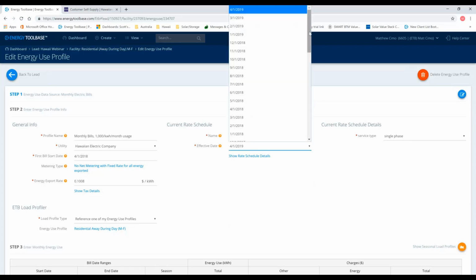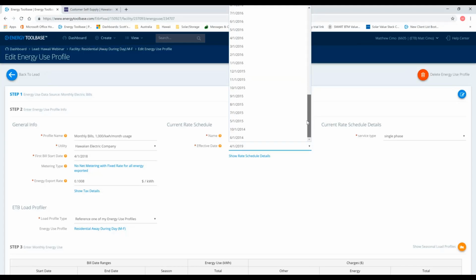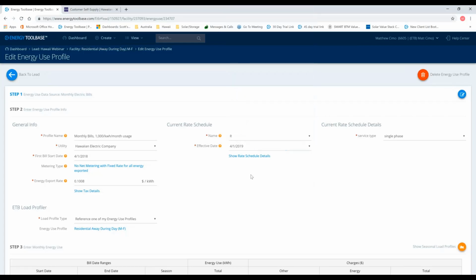What I really wanted to show you here is something that Marissa touched upon earlier: updating those rates. You can see here, rate tariff R. We started updating this in 2014, and as I scroll up the list, you can see this rate changes almost every single month. Our rates team does a phenomenal job of keeping our rate database current and accurate. Today we're going to reference the most recent rate tariff update, April 2019.